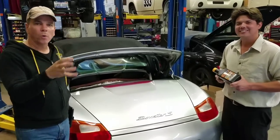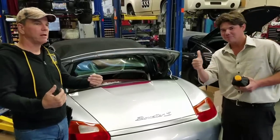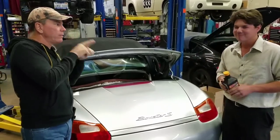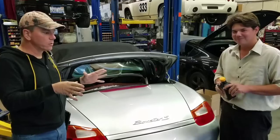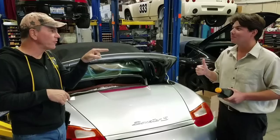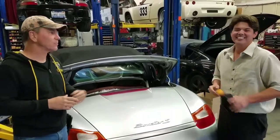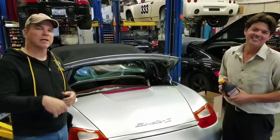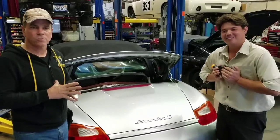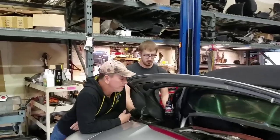We're going to start throwing all of this liquid gold into this car and see what happens. He says I'm guaranteed to feel it. By the way, I'm going to vet you - one of the things I'm going to do in the not too distant future is go to AMSOIL and keep putting it in. I'm actually going to have this motor torn down and I'll have my engine builder say whether the AMSOIL stuff was really good or really crappy. So we're going to cut to the chase - Gavin, one of my lead techs, is going to help drain some oil.